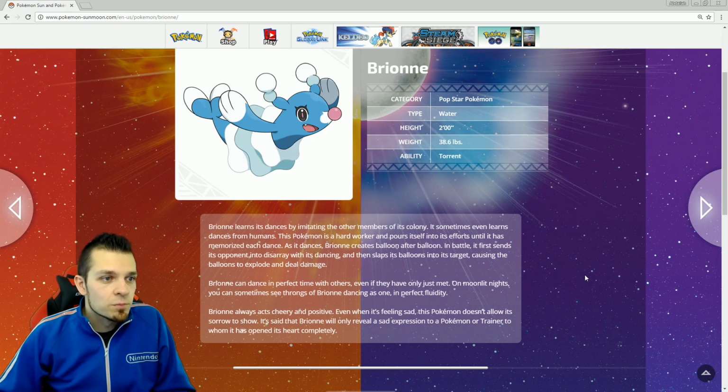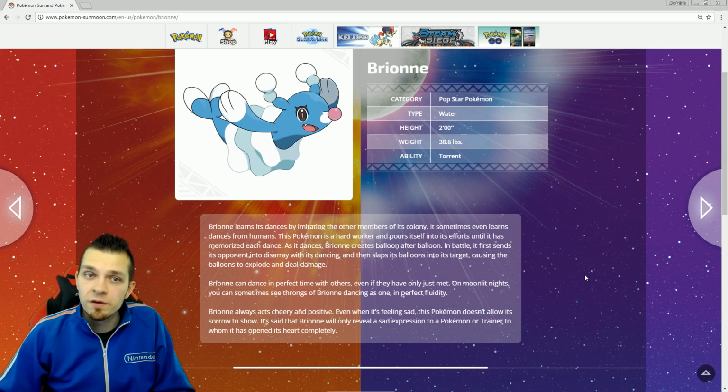As it dances, Brionne creates balloon after balloon. In battle, it first sends its opponent into disarray with its dancing, and then slaps its balloons into the target, causing the balloons to explode and deal damage. Brionne can dance in perfect time with others, even if they have only just met. On moonlit nights, you can sometimes see throngs of Brionne dancing as one in perfect fluidity.